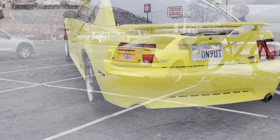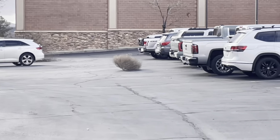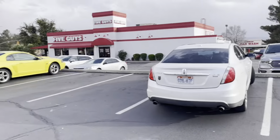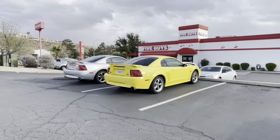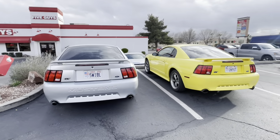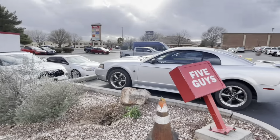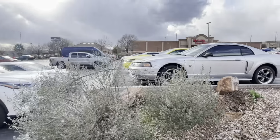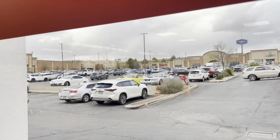So you can see with all the rain and all the places we parked the car and all the tumbleweeds blowing around, I was happy to have the GTs out today. It was perfect. I love these cars and I take just as good care of them as I can, but when you have really beautiful Cobras and Mach 1s that are show cars and garage queens, you don't want them out here in the elements, and these cars live outside anyway, so it's perfect to have these out. I couldn't think of a car I would have rather driven for the day. When I go to these things, I always like to decide the day of which car I want to take. Today it was the GT for sure.